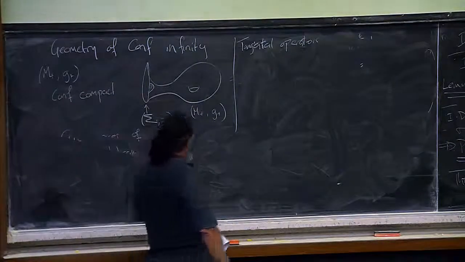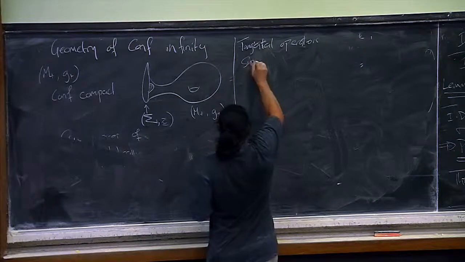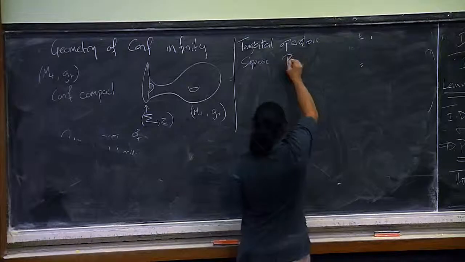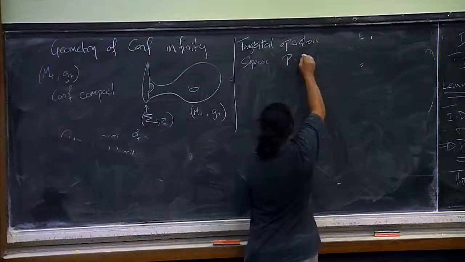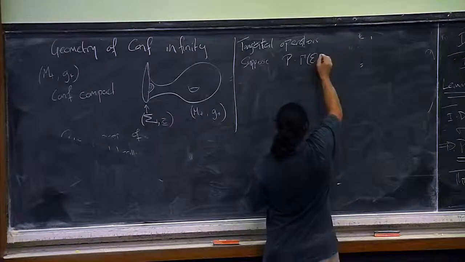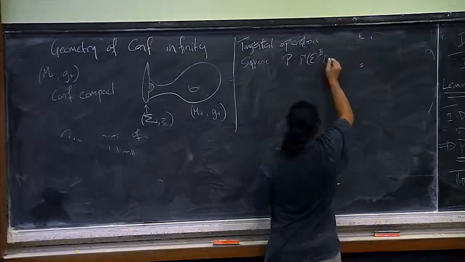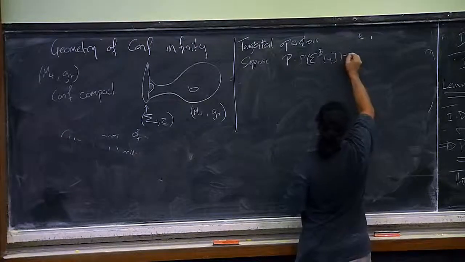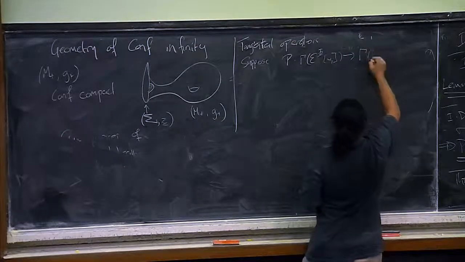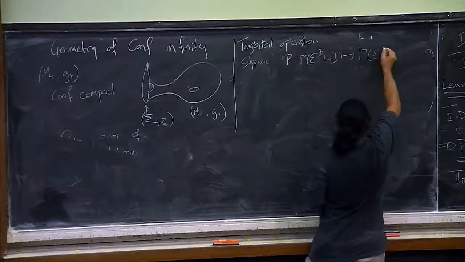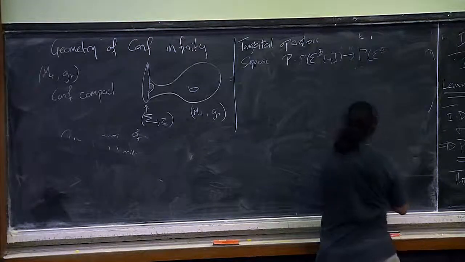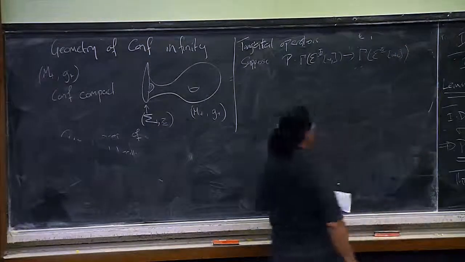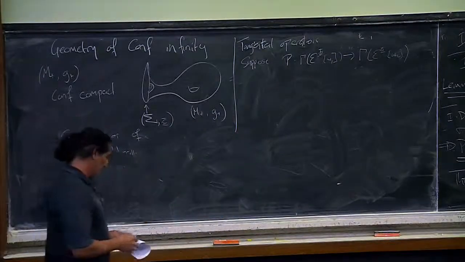Okay, suppose, this is a definition, I guess. So suppose P is some sort of operator which acts, for instance, on tractor bundles of some weight, W1, and goes to tractor bundles, maybe different ones or maybe the same, but let's suppose the same for simplicity, of some other weight, W2. Actually, it doesn't really matter that they're tractor bundles, but let's just think that way.